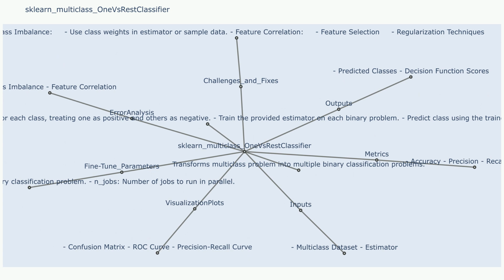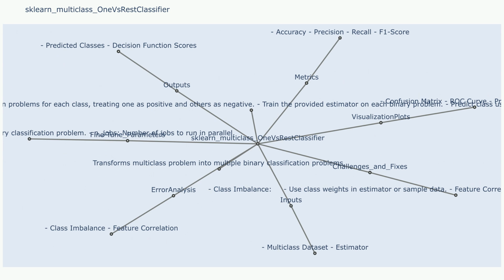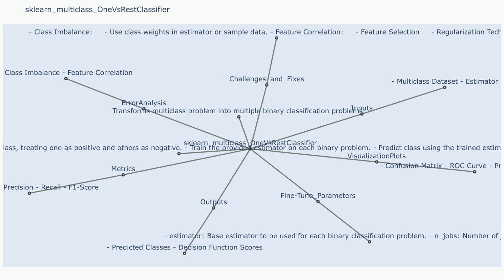2. Individual binary classifier training for each of the binary classification problems. A binary classifier, e.g., logistic regression, SVC, decision tree classifier, is trained using the selected estimator. 3. Prediction. During prediction, the trained classifiers for each class are applied to the new data. The classifier that outputs the highest confidence score or probability determines the predicted class label for a given instance.